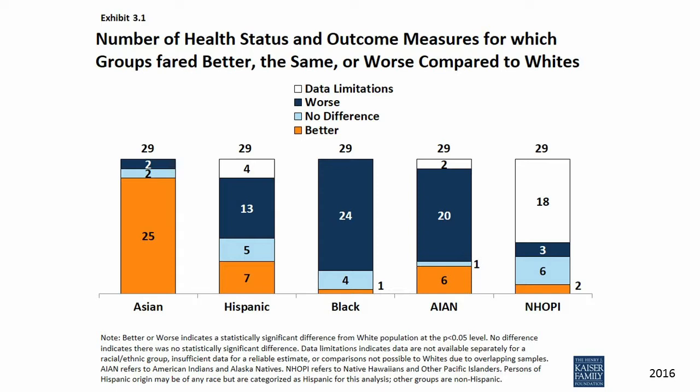So this is a diagram that essentially shows how different racial groups compare to whites. Across a number of different measures, you can see here, if you work your way from left to right, Asian Americans, for about 25 out of these 29 measures, actually have better outcomes. But as you look at blacks or Hispanics, the picture starts to become a little more mixed and potentially even more depressing, as you see that there are significant differences, particularly between blacks and whites in their healthcare outcomes.